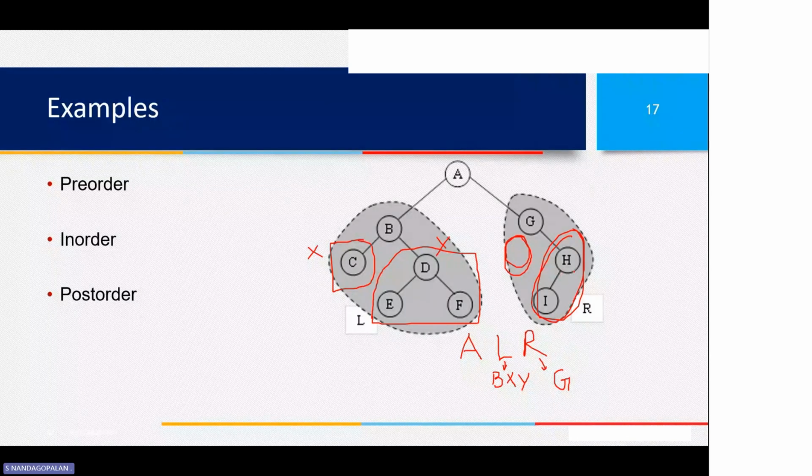For this, again, pre is H and I. You want, you can give names also for this. No problem. Now I have to expand X. What is X? It's only one node, so no problem. C. Y is only 3 nodes, so pre-order is D, E, F. So D, E, F.